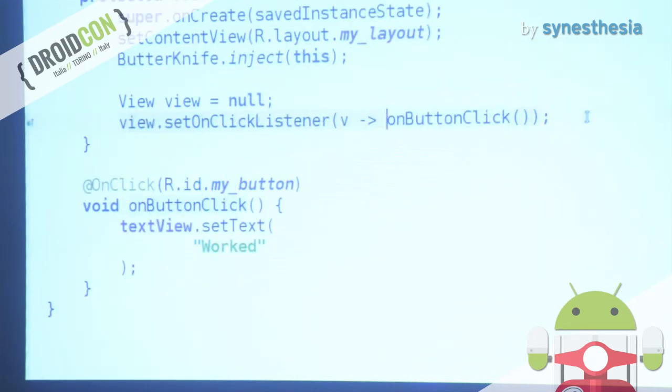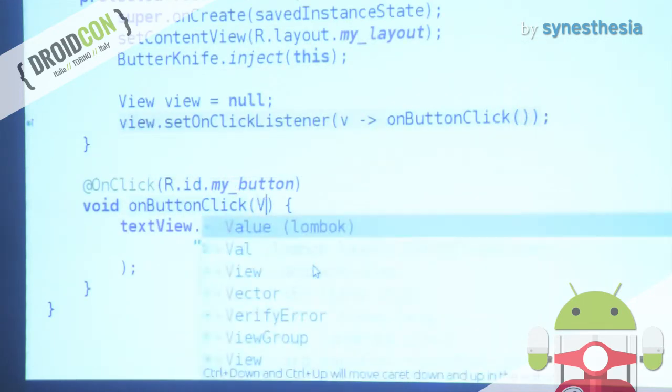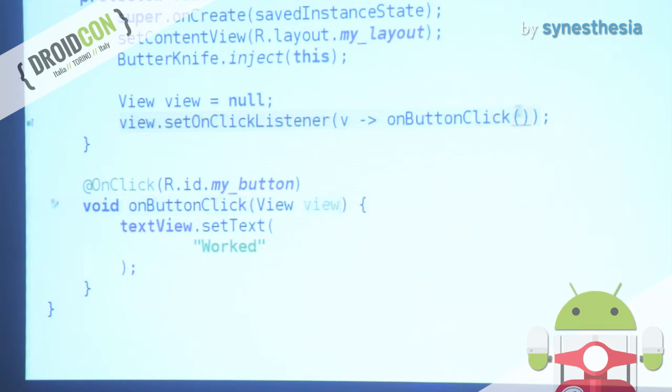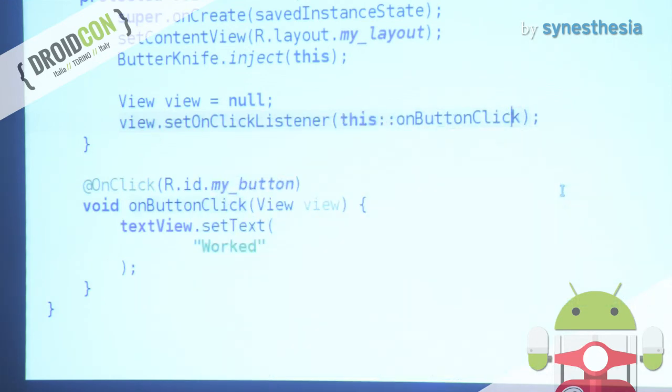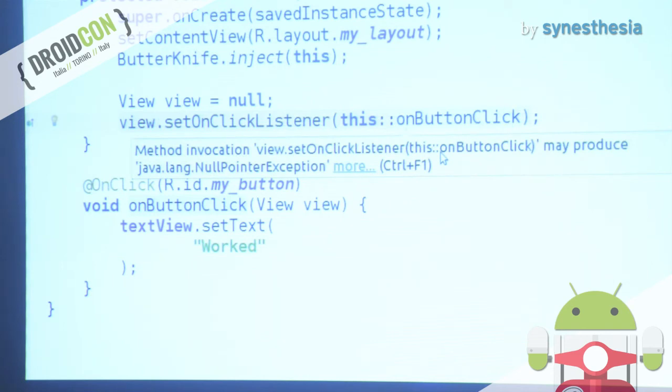So I hope you like it. But if we had the view there, we could even replace it with method reference like in Groovy, but with 2 colons instead of a strange operator getting the address of the method.